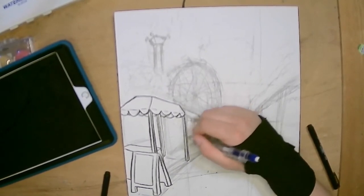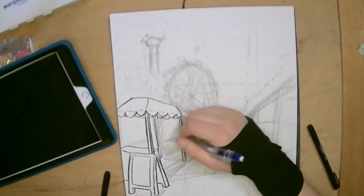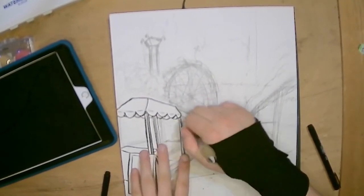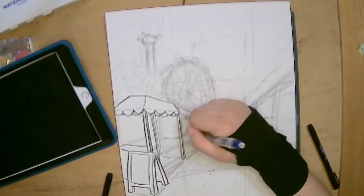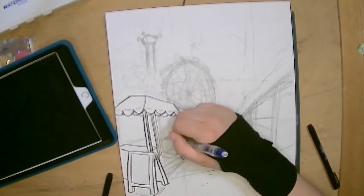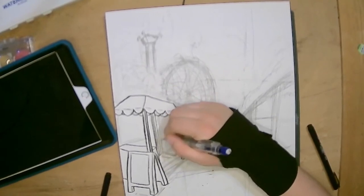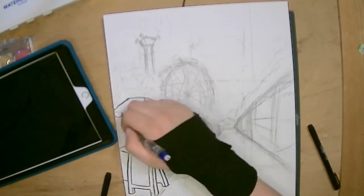Let's add a little counter in the front of this one. This is one of those booths that's blocked, that you don't go inside. Well, maybe the counter is a bit back behind it so that you can have a little bit of an awning. Get some shade from the sun. And it's open to the booth next to it. Booths don't usually do that, but I think maybe these booths are friends. Not so that we can see the inside of this one. I don't know what exactly this one does. Maybe there's a rack of clothes here or something.